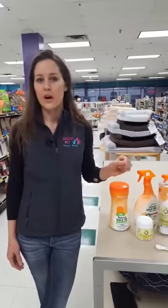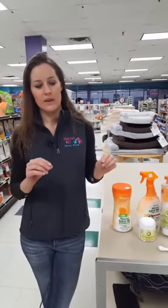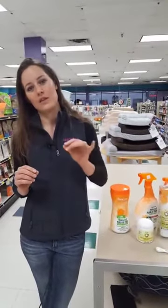Fleas and ticks — what are they? They're parasites. They jump onto your dogs and cats, bite, and eat the blood. Fleas move around, which is one of the reasons dogs will itch, because there's that slight tickling action as the fleas crawl around. So one of the first things people notice is that their dogs are itching a lot. Usually we think it's one of two things: either allergies or fleas.